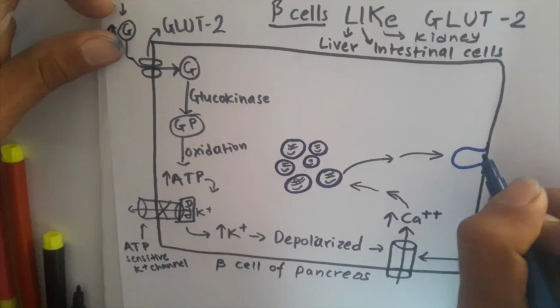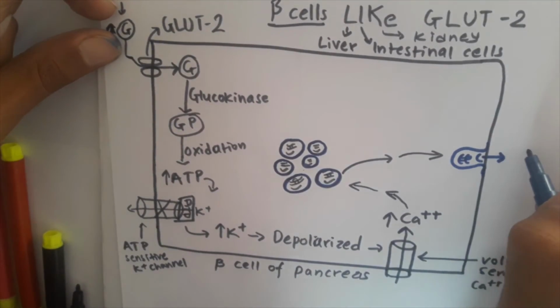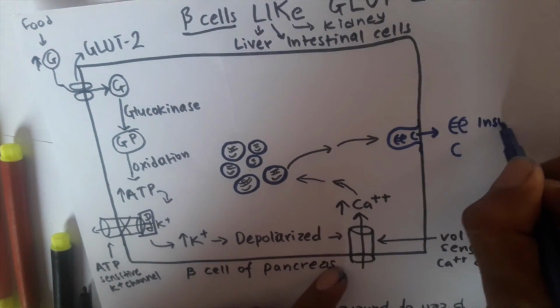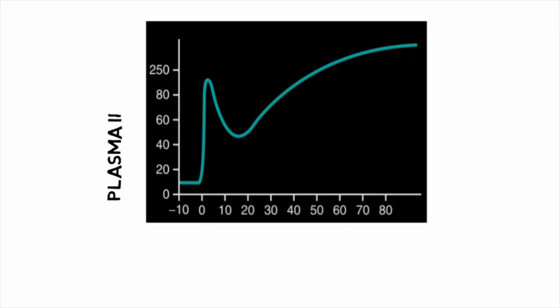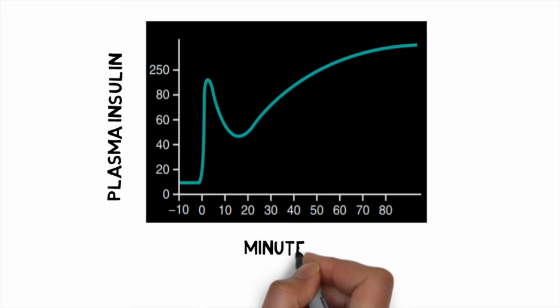This insulin secretion is biphasic, meaning it occurs in two phases. Within the first few minutes of elevated blood glucose, plasma insulin increases up to 10-fold due to dumping of preformed insulin. This high insulin level decreases in about 5 to 10 minutes and again reaches a new plateau in 2 to 3 hours, which results from additional release of preformed insulin as well as release of new insulin.